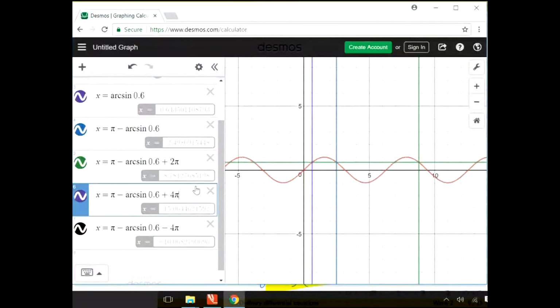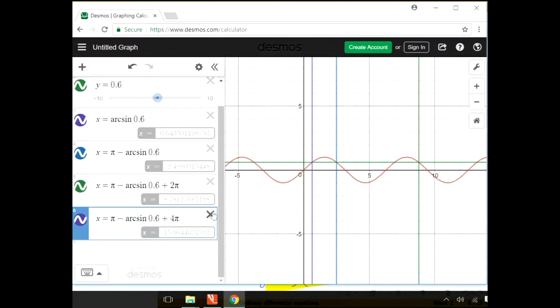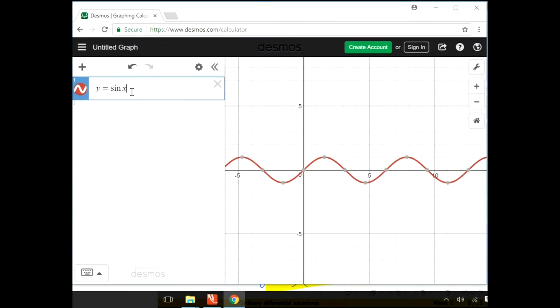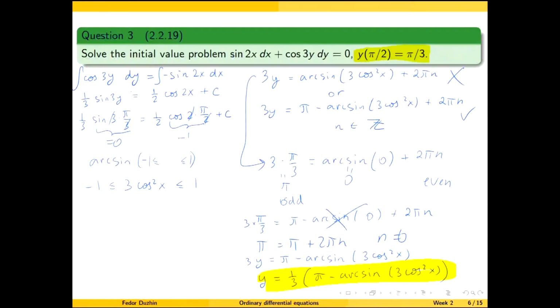Now let me explain again. So go back to the graphing part. So we have 3. Okay, maybe. Yeah. So it means that cosine square x itself is actually less than 1/3. Also notice that 3 cosine square x is more than 0. So in particular, it is more than -1. So this inequality is equivalent to this. So cosine square x is less than 1/3.